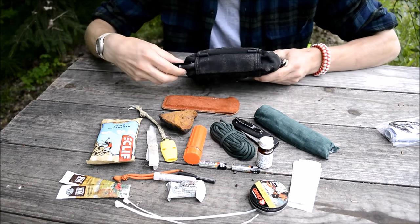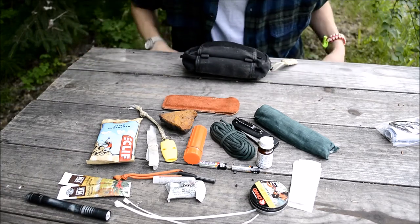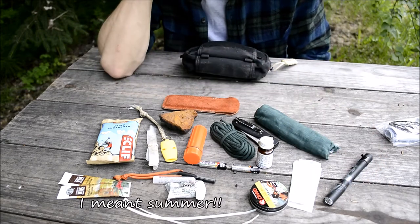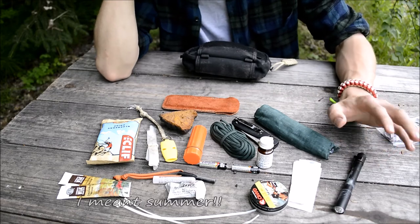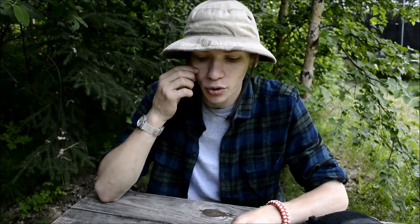On the outside is a Streamlight Stylus Pro. I'm generally also running a more powerful flashlight on body, but this is in the kit in case I don't have that flashlight — because even in Alaska it does get dark enough in certain seasons to actually need one. That is the entire kit, and it's quite a comprehensive kit. There's no cover or shelter item in here because cover is very hard to effectively put into this setup, though I'm looking at ways to possibly do it. For the most part that's okay because you can do a pretty good job at finding natural cover.